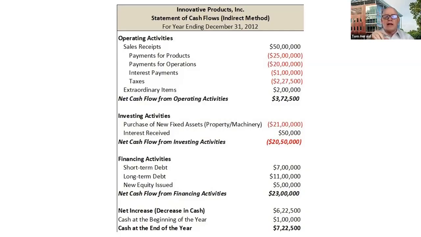Same thing right now. If you needed to get cash, where would you go? If there's no family to borrow from, you might have to sell some assets. Some people even have to sell their homes right now, or take a mortgage out on their home. So if you sell your home, that's one category. But if you take a mortgage out on your home, that would be in the financing activities as short-term debt. That would be here, unless you want to completely refinance it because the rates are great right now. Then it would go to long-term debt. The difference there, I like to say, is a note payable that you have to pay in 3 years or less, or for long-term debt, more than 3 years, more like a mortgage.